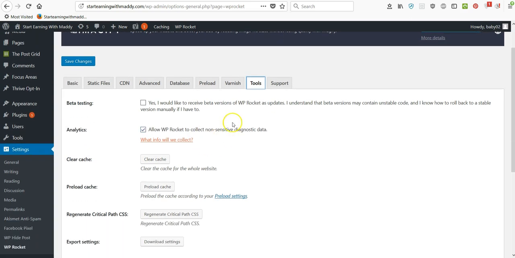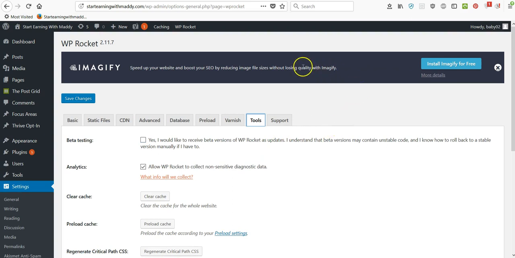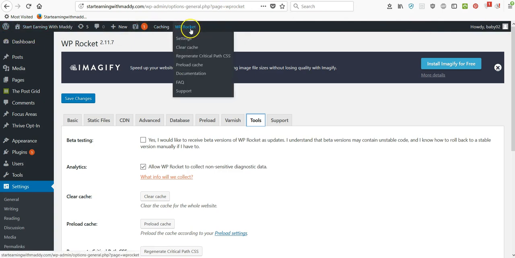You can either come to tools and clear cache, or there's also one easy way to do that. In the heading bar of your admin section, there is a section called WP Rocket. You can just go there and click on clear cache, and it clears the cache for your entire website.